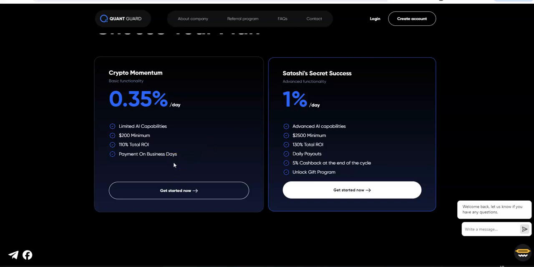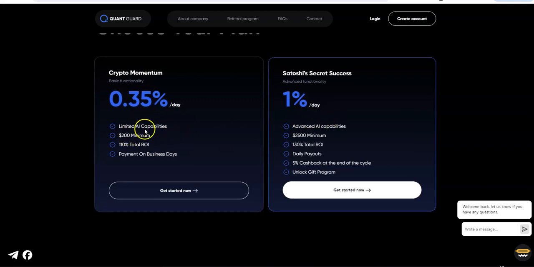They're not looking for those $20 guys and $50 guys that Marco likes to bring in under him, because he doesn't care about anybody. That's why he's always begging platforms to lower the minimums to those numbers, all right? But then you can't really do anything with $50 or $20. It's useless. But a $200 minimum tells you that they're serious traders, and they need some serious capital to be able to utilize in trading if you want to have good, decent returns. So that's the Crypto Momentum plan here.